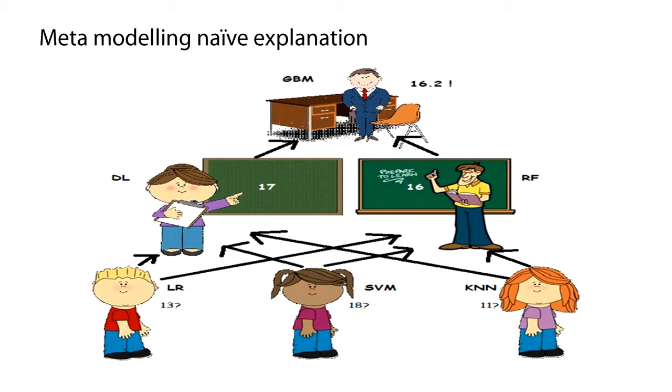So the headmaster has no idea what the question was, what the children were fighting about, but he knows the models at the lowest stage below him, and he tries to give a better estimate. So this is the basic idea of meta modeling. Here I explained what you can get theoretically by adding a different layer of predictions, and I showed how it will look if we were to go up to a second level. And now we will go more into the technicalities. So this was more like a naive explanation of meta modeling.